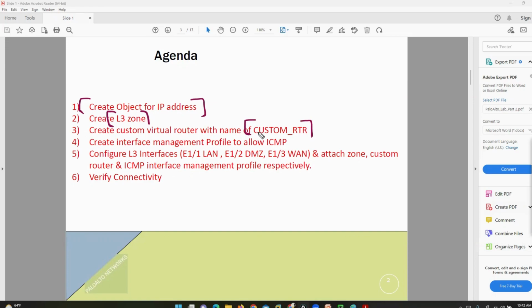It's just like a VRF. If you guys are familiar with the VRF concept, virtual routing and forwarding, any idea about VRF? Yes. We can divide our single global routing table into multiple virtual routing tables.